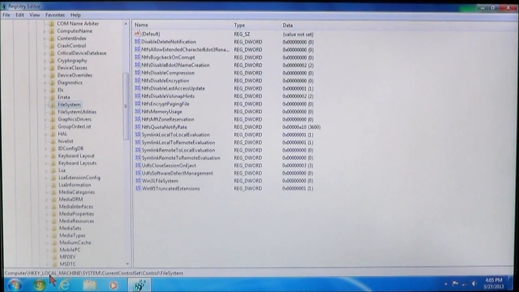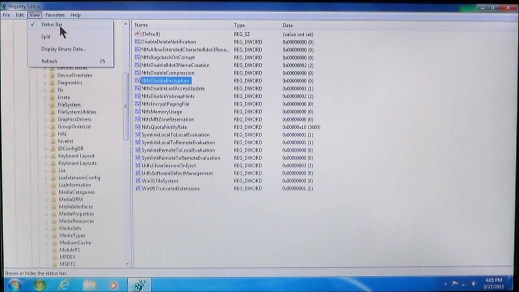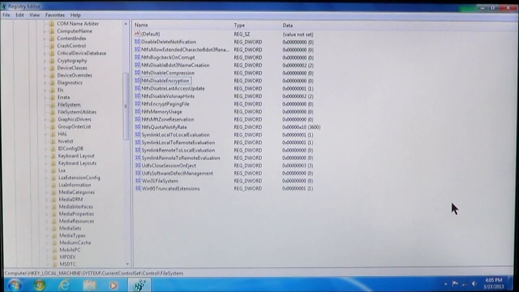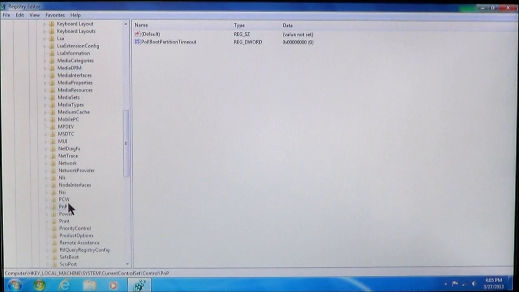Here it shows it's HKEY local machine / system / current control set / control / filing system. So if you're not sure where you're at or what you're editing, this down here will show you. And then if you highlight this side, now it shows you what you're looking at. Now if you don't see anything down here in the bottom, go up here to view and then check the status bar. Then that way you can see what you're editing down there in the bottom. Now as you can see, there's a lot of configurations that we can do down here.